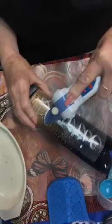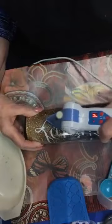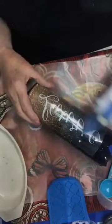And I just keep rubbing. And this goes up to a setting of number 4. And you can see with that little point, you can just get anywhere you need to be. But you don't want to run off of your backing now that you've got on there this protective backing, because it will mess up your epoxy.